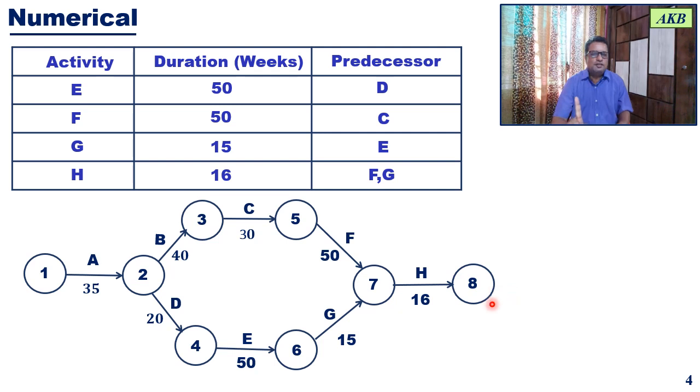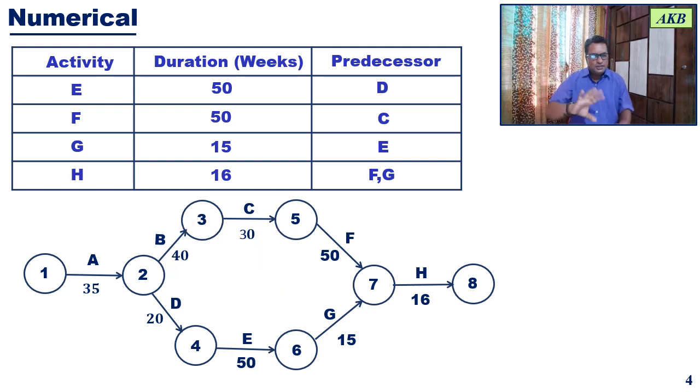The first event has the least number written on it, and the last event in the diagram has the highest number written for it. So this completes our drawing of the network diagram. So the information that is given in the list, we have shown it on the network diagram. We have pictorially represented information of project activities on the network diagram.